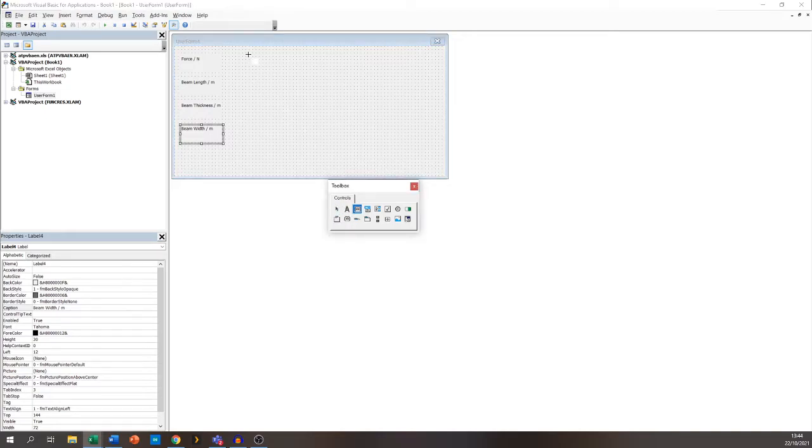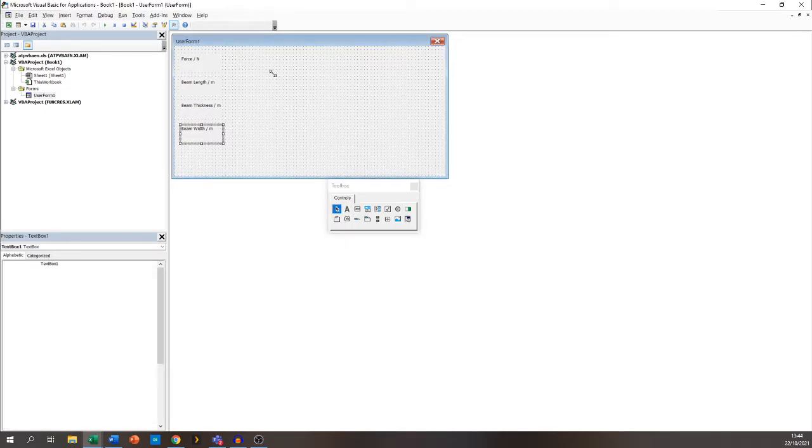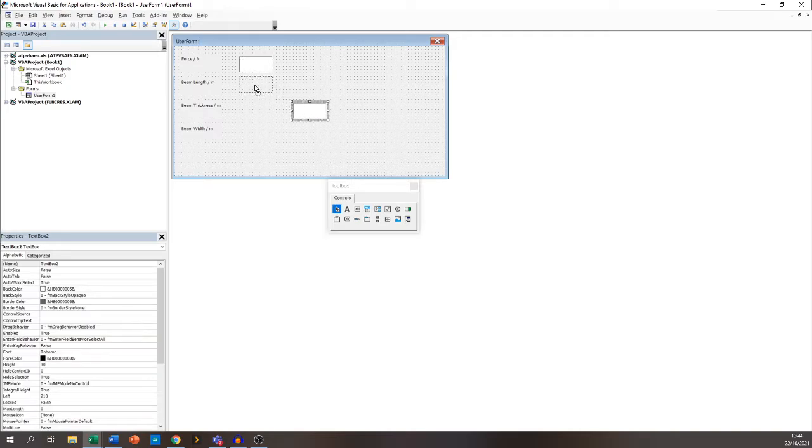And then I'm going to want four more boxes where I can collect that data. So again, I'm going to copy and paste the box. I've got my four of equal size.